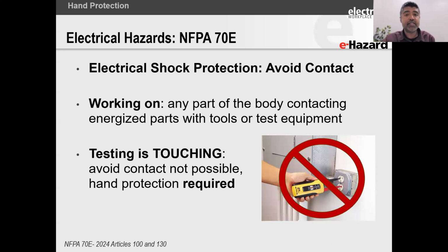So NFPA 70E, question number one: what is the restricted approach boundary when you are considered working live? What is the restricted approach boundary for 120 volts? Who remembers that?